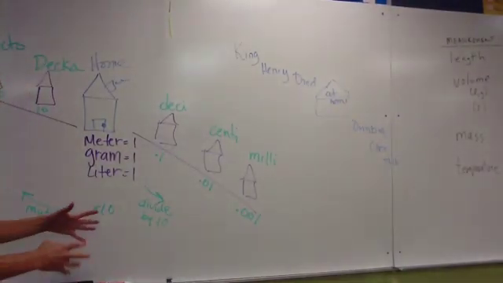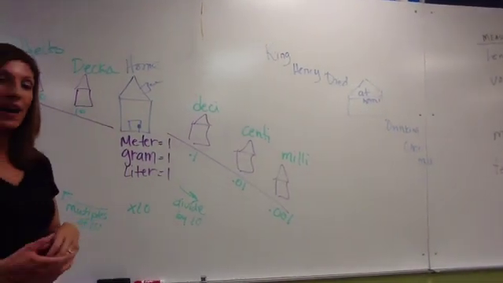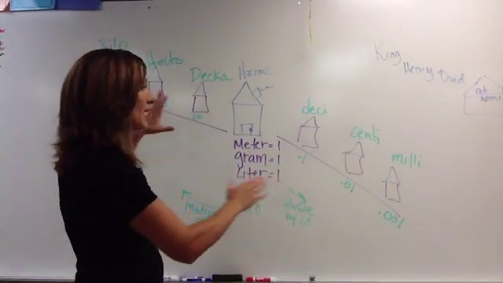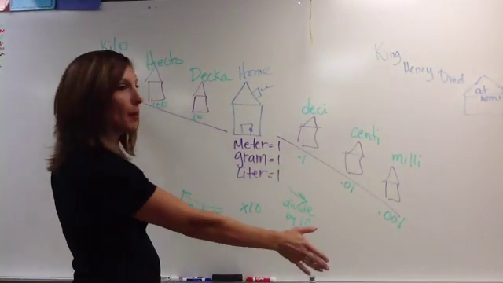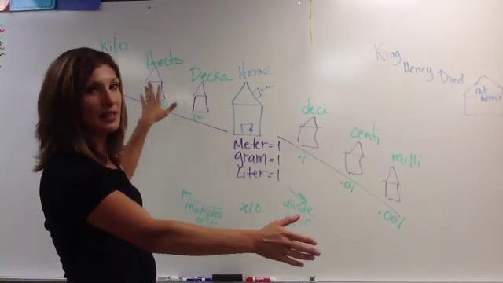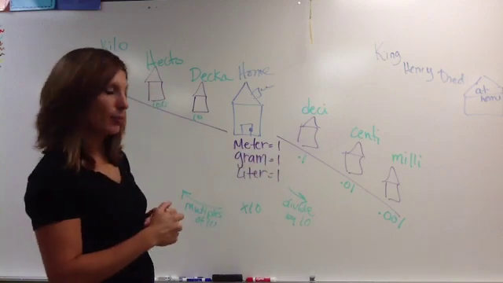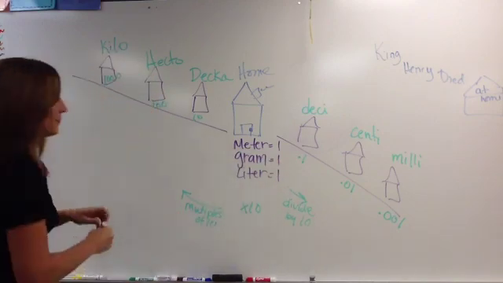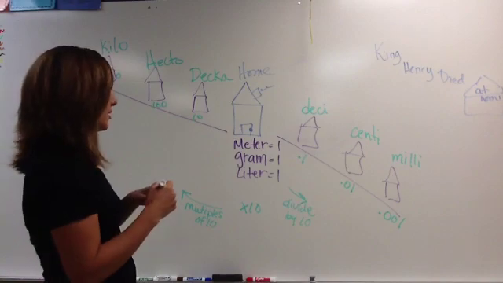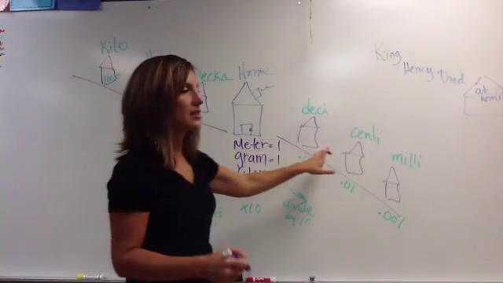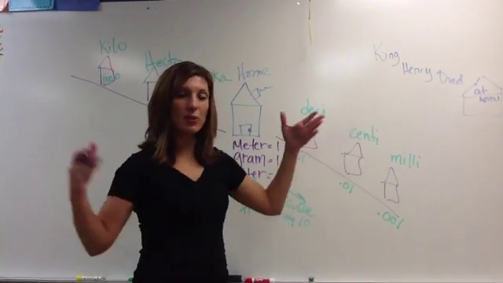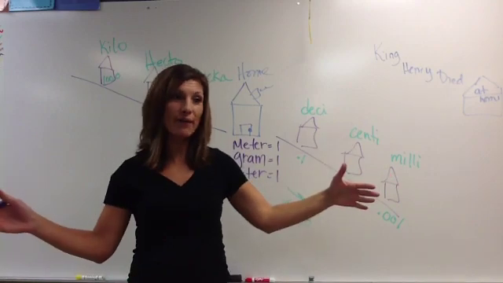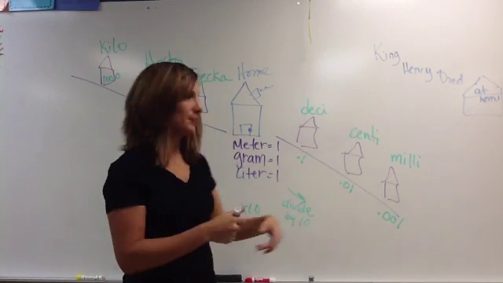Why this is important is as you were trying to convert these values in the metric system, if you know which direction you are going up and down the hill, it is super easy. All you have to do is move a decimal point. I want to know the equivalent value of something from meters to centimeters. We can measure with the meter stick and get the same value using a centimeter.